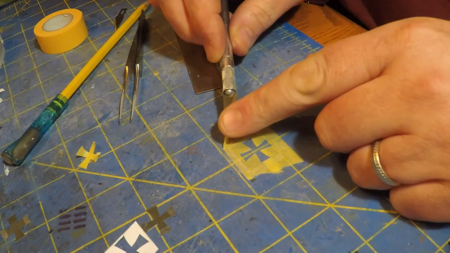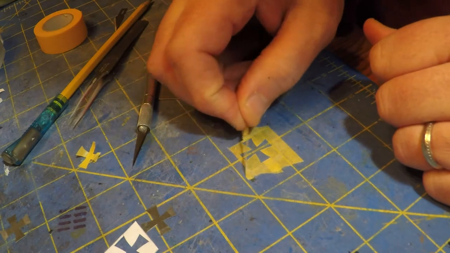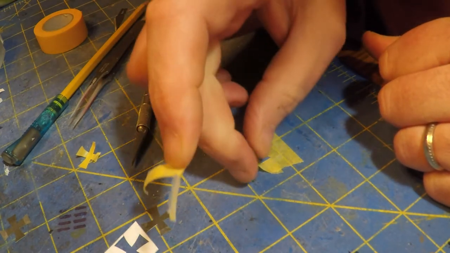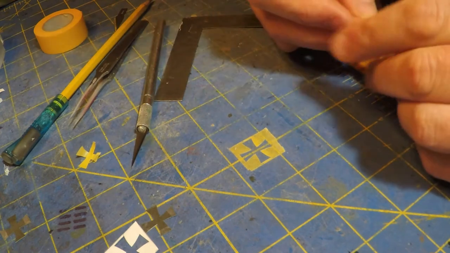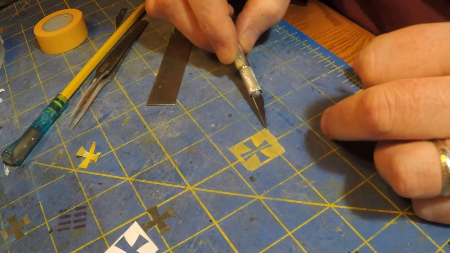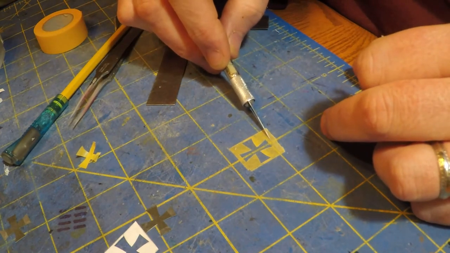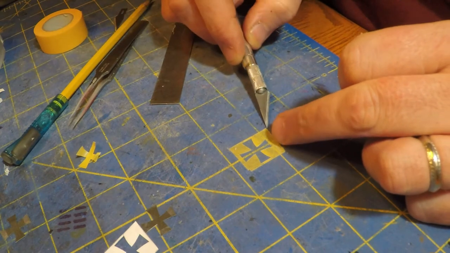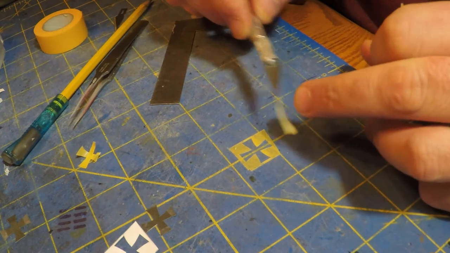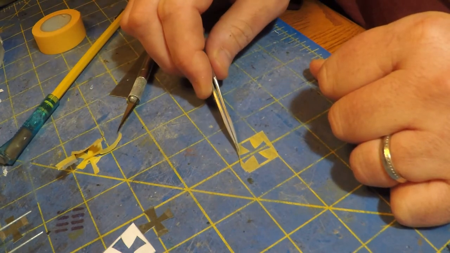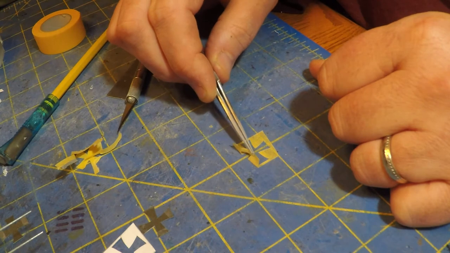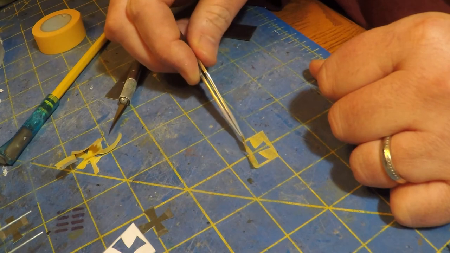You very carefully pull out the cross and then you pull off the edge frames, and then you end up with a white frame. The tape will keep that frame white, and then the clear part, of course where the cross is, you spray that black and you'll have your black cross.